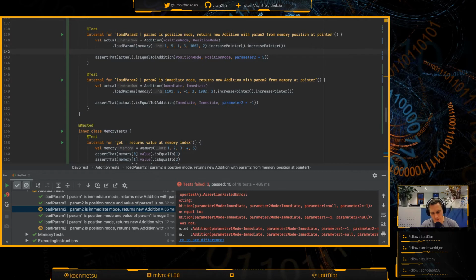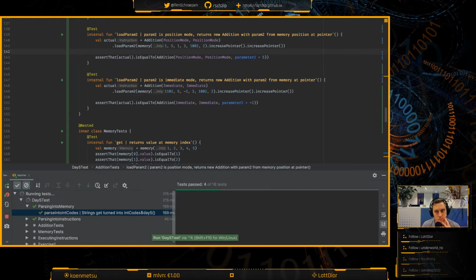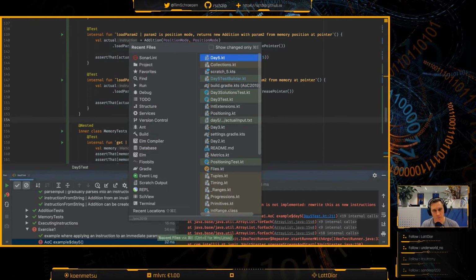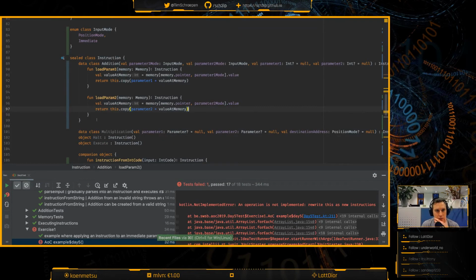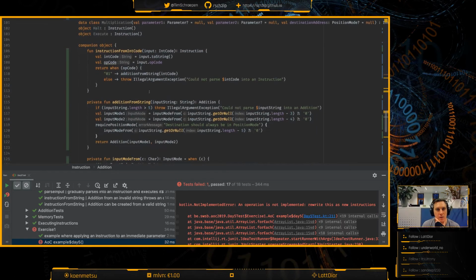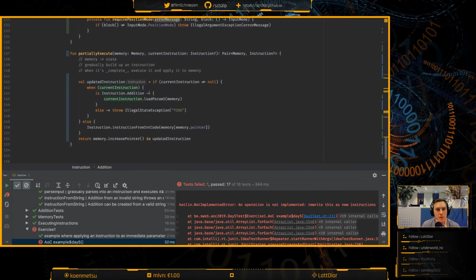Okay, cool. Let's run it again. All right. Slowly but surely getting there. So now I've got a way to gradually increase instructions.